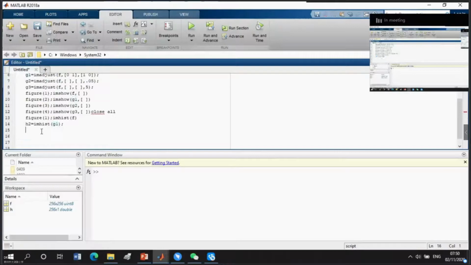Again, I will do H3 as imhist of G2, and G4, H4, which we call G3.